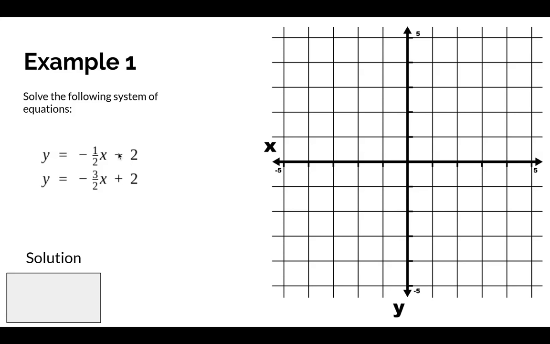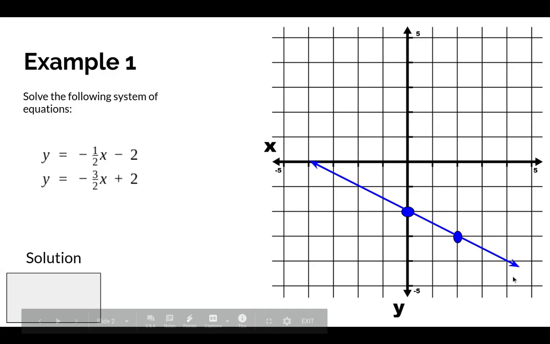We're going to start by graphing a point at negative 2 on the y-axis. That is our y-intercept, negative 2. So we plot a point at negative 2 on the y-axis, and then we want to move according to the slope. The slope is negative 1 half. What that means is that we're going to move negative 1 space, which means down 1 space. And then the 2 is positive because we put the negative on the numerator, which means right. So we're going to go down 1 space, right 2 spaces, and plot our next point. Now we have 2 points, and we can graph our line through the 2 points.